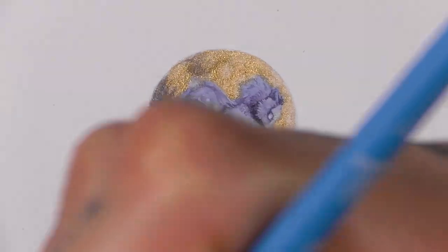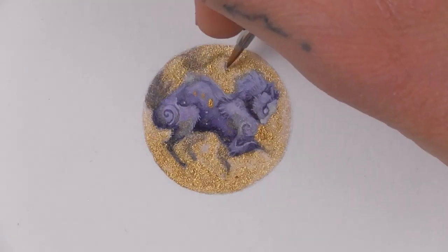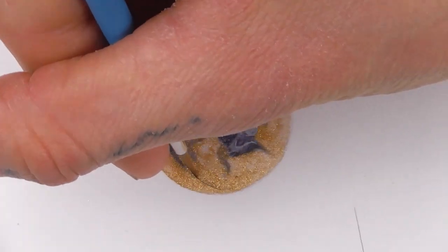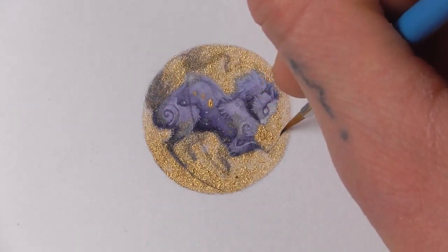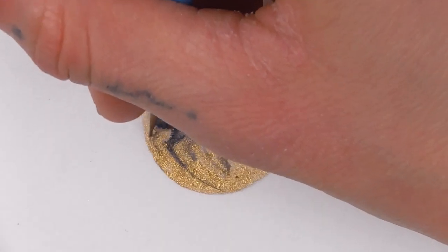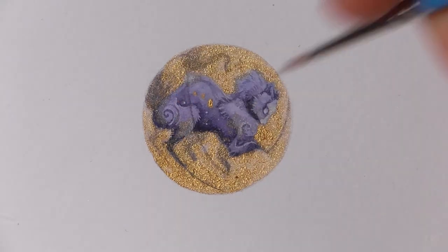Finishing up the gold here, I have to mention that I kind of like things really smoky and ever dissipating, as I mentioned earlier. So I chose to bring some of that gold back into my character's body, which I feel also kept the character from looking so flat. This is a personal choice, but I always bring quite a lot of my background color back into my characters. And even if you don't want to do that as much as I do, I think adding a little bit of the background colors in the shadows and highlights can create a sense of life and realism in its own right. And depending on how you go about it, it can give your art a unique style if you choose to really exaggerate the use of color in your shadows.